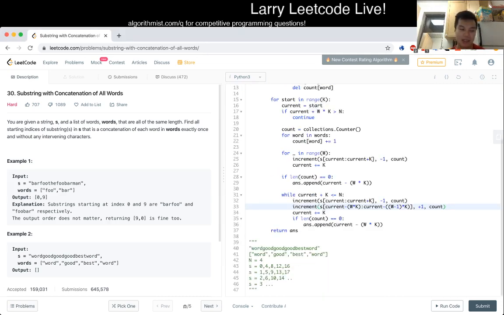And here, in a lot of sliding windows, you usually just move one character by one character, and I couldn't really figure out a way to think about it. But the way that I ended up doing it was one word at a time, because all the words are the same length. That allowed me to do the sliding window, because the invariant is that as words drop out, other words drop in, and so forth. And as long as you do it with this pattern, it seems okay and it fits, right?